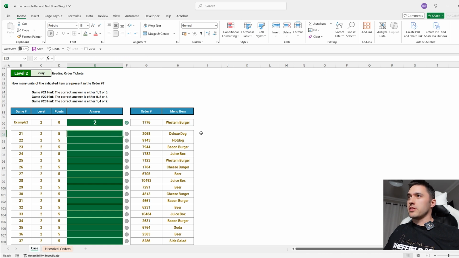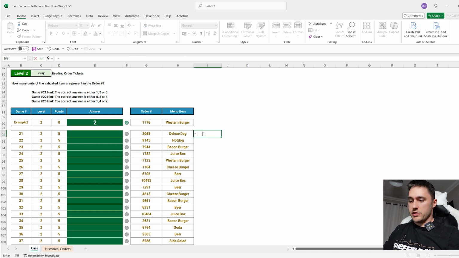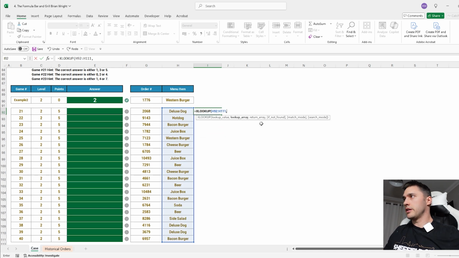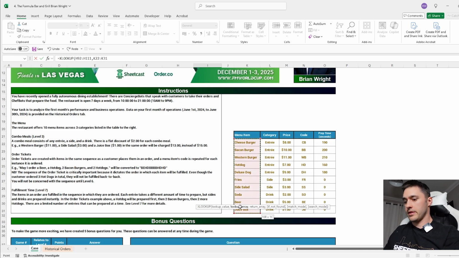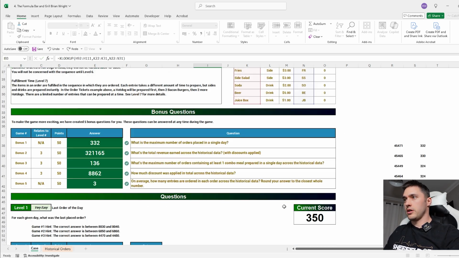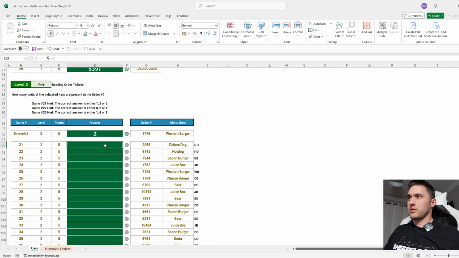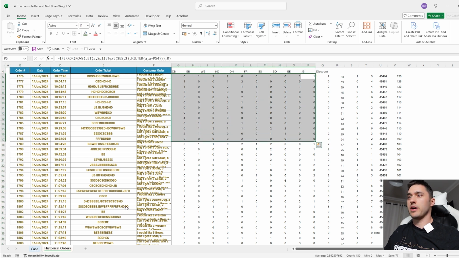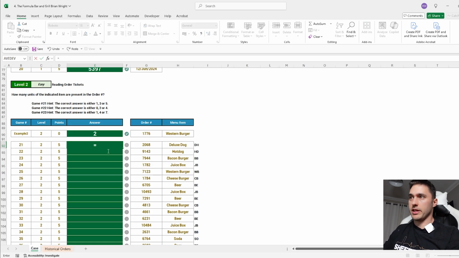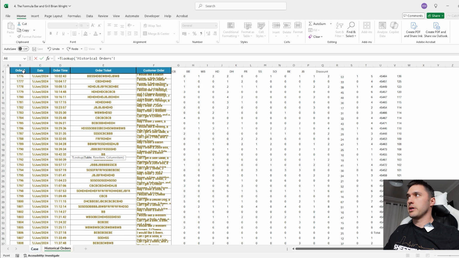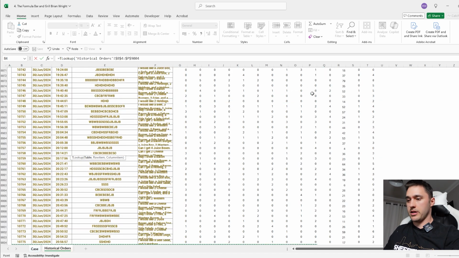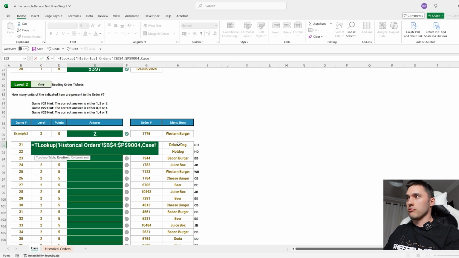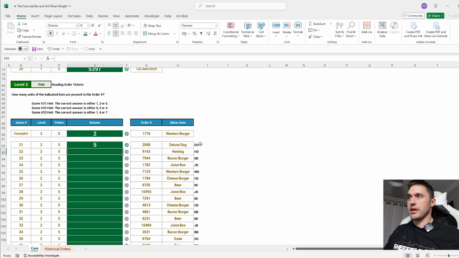How many units are present in the order? So let's just XLOOKUP this in here, give me code, and I can just do kind of like an index match on the order number and this to get the amount of how many are present. So I have a lambda for that, TLOOKUP. I just put my table in and then pick my row, which is order number, pick my column, which is that.